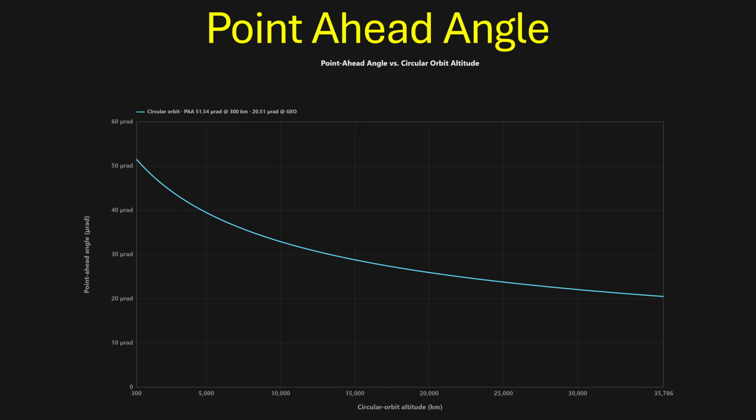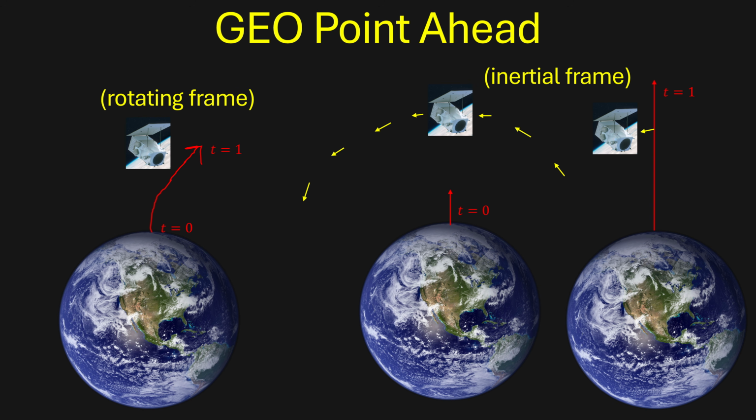At higher altitude orbits, satellites move across the sky slower, but the latency is also higher, so the point-ahead angle at geostationary orbit is still about 20 microradians, which is about half that of the 50 microradians in low Earth orbit. You may be surprised that a point-ahead angle exists at GEO since it is stationary in the sky. However, this is only in the rotating Earth-fixed reference frame. In the inertial frame, geostationary satellites are actually orbiting the Earth at 3,000 meters per second, and lasers move in straight lines in the inertial frame, so you still cannot point straight at the target in both uplink and downlink.